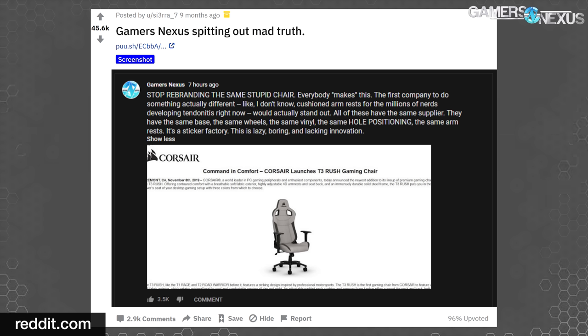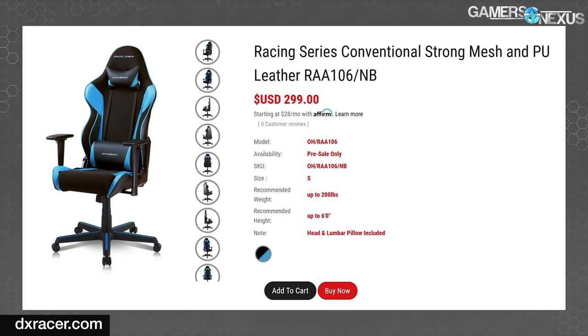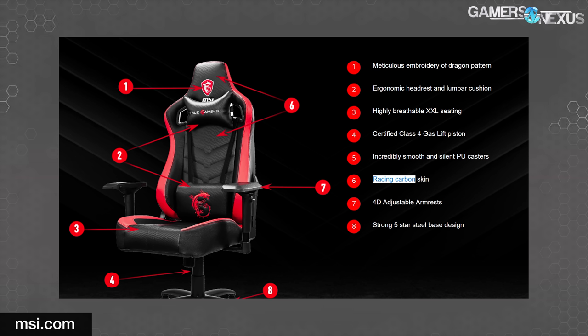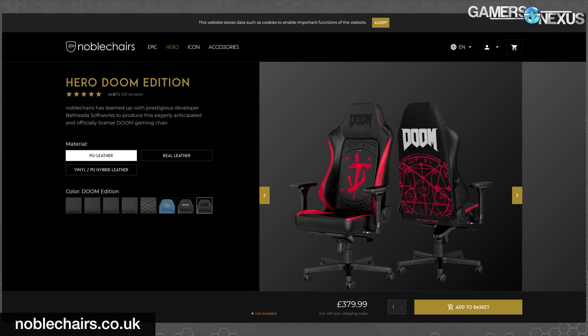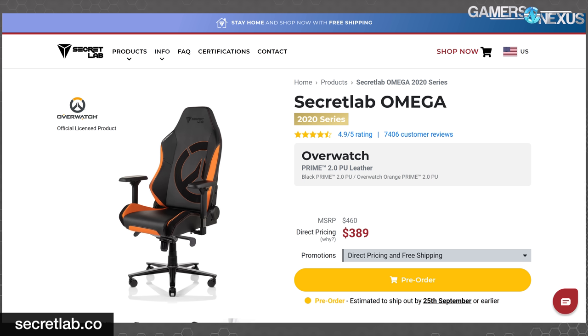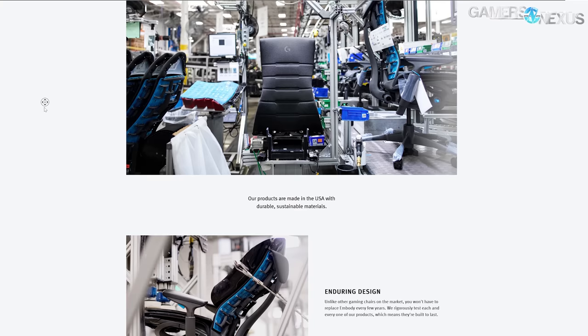The companies have become glorified sticker factories as they desperately clamor over one another to cash in. The assembly lines are staffed with people embroidering or sticking a logo onto something that's otherwise mass-produced and generic gamer-y, mostly black color. But there's one place that gaming chairs can actually add value — for now at least — until the office chair companies figure it out. That place is in cross-branding and licensing of known game figures and artwork. They could also start differentiating material selection and actually improving on things, rather than buying from the same supplier as their competitors. But that seems like it would take effort, and paying a licensing fee is easier — and still a legitimate advantage that gaming chairs have.